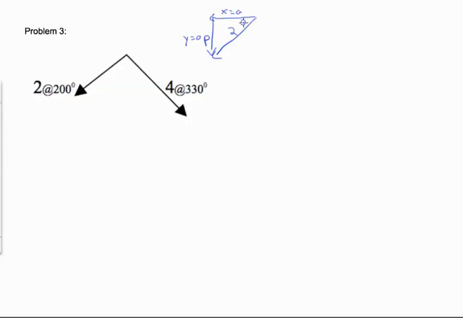Now we know that this theta is not 200 degrees, because you cannot have an angle in a right triangle more than 90. So if we put our unit circle on here, and I'm going ahead and putting the positive and negative signs to help us, we know that this is 200. But if we see our triangle here, we want to know this angle. Well, if this is 180 and this is 200, then our theta has to be 20, because it's 20 more than 180.